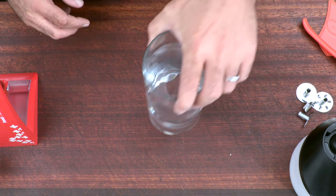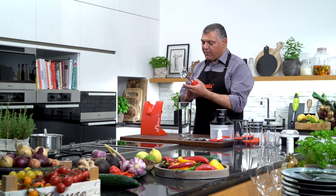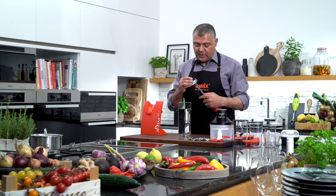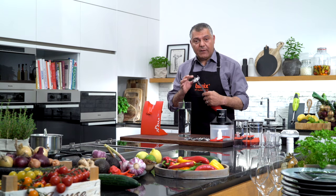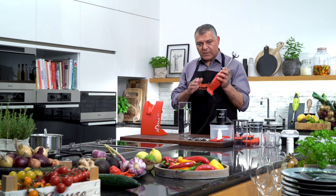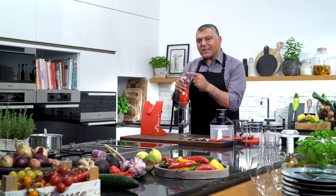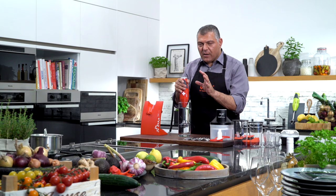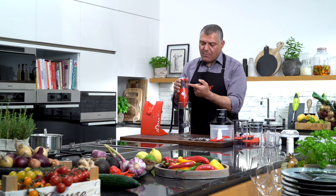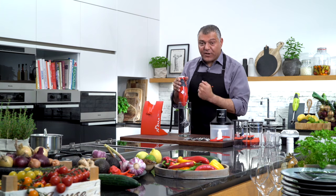Next, what I want to show you is the vortex. This is something you need to see, the power of this machine, which I was talking about before. So what you do is take the blade, fix it on the transmission unit, just click it in, make sure that it's in, as I said before, and hold the bamix in this way. Now, I'll show you how much power we've got. This is a 200 watt machine. Everybody is claiming to have higher power, which doesn't mean anything. Actually, it's about the instant torque you generate with this lifetime vortex creating machine.